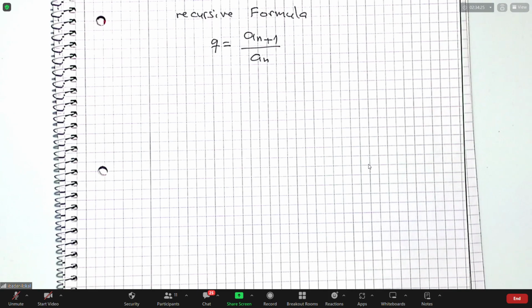So for instance, we will have examples later. You all studied the so-called binary system, for instance 2, 4, 8, and so on. If you divide any successive terms, you will be getting 2 as a constant. Okay. So now, for the student who was asking about the recursive formula, I hope it is clear.